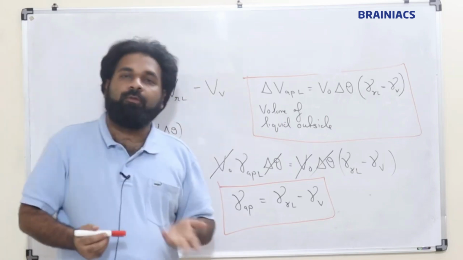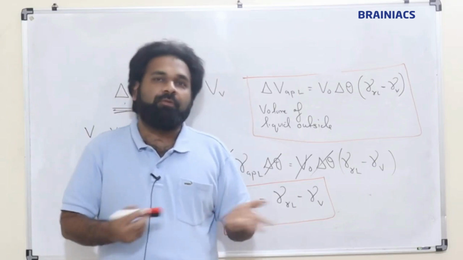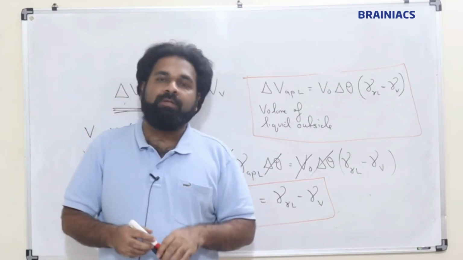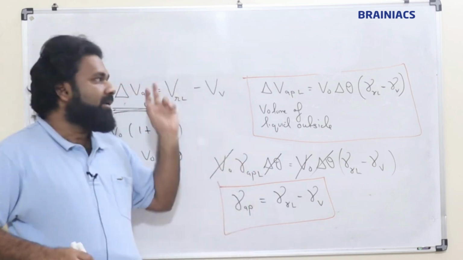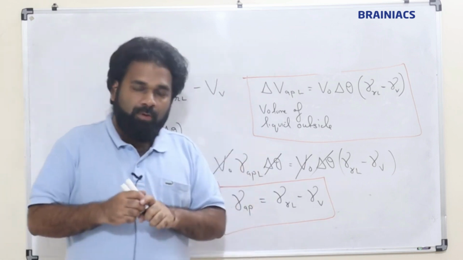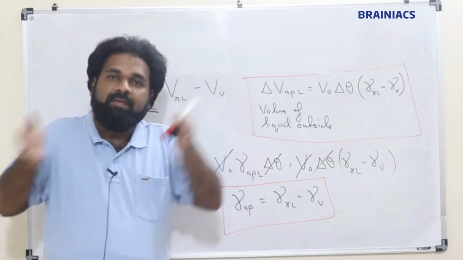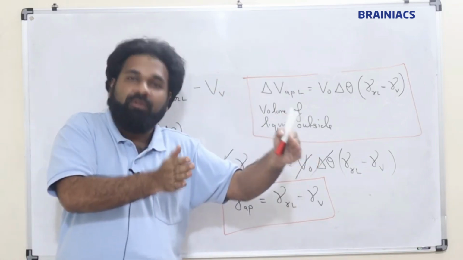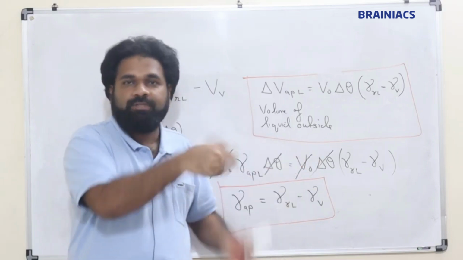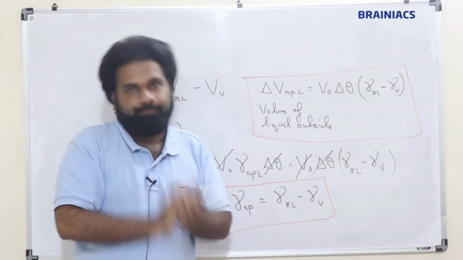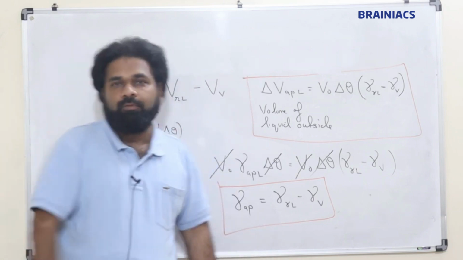The real change in the volume of liquid is easy. V naught into 1 plus gamma delta theta. That of the vessel is V naught into 1 plus gamma of V delta theta. Only when it comes to apparent, we will have to subtract the total volume of the liquid minus the total volume of the vessel. So that time the difference will be that smaller container outside which is used to collect the water, or simply the water we have collected outside. Clear?